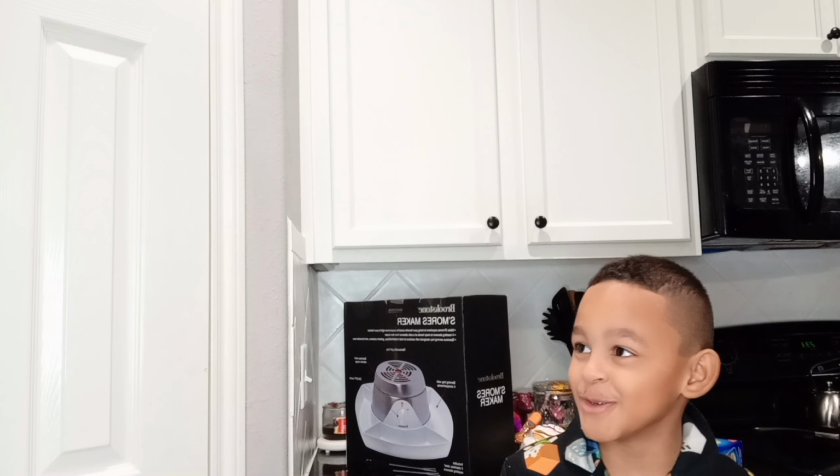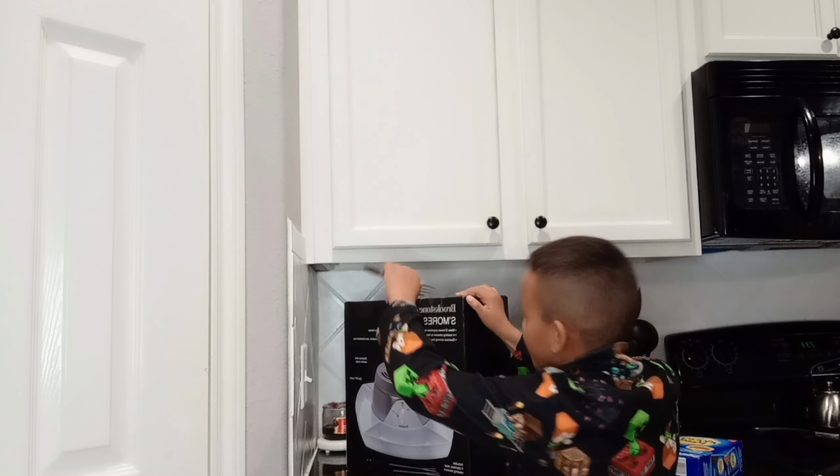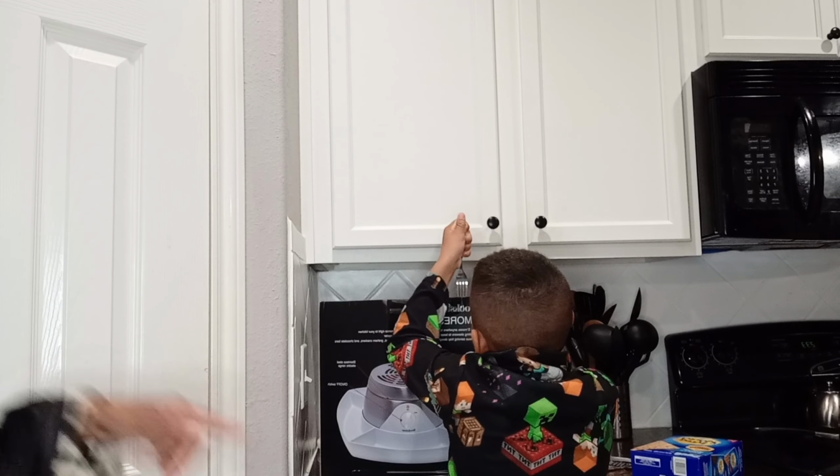We're testing out our new s'mores maker. Right here. We're gonna open it. Yay! So we got our new s'mores maker, guys. The kids love s'mores. So now we're going to be testing this bad boy out for the first time.